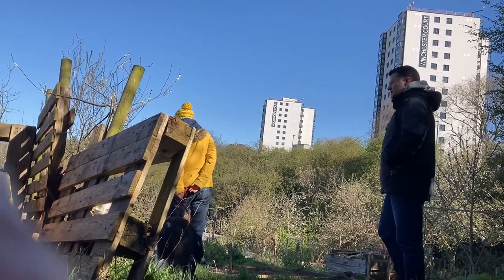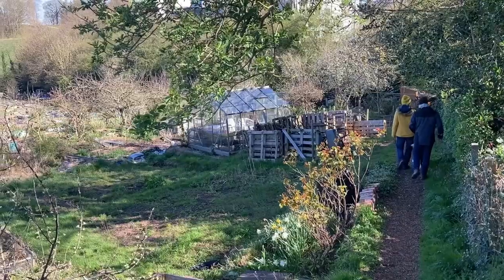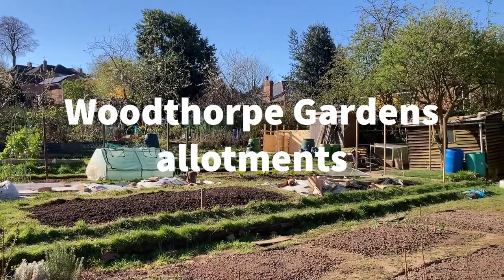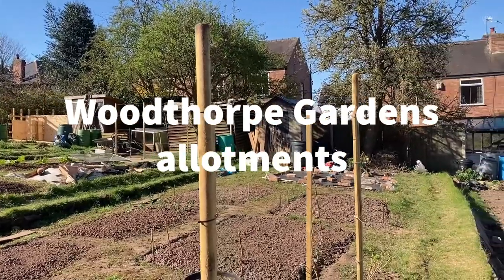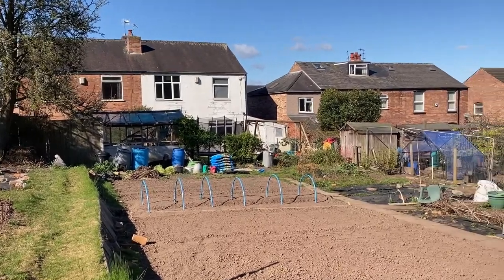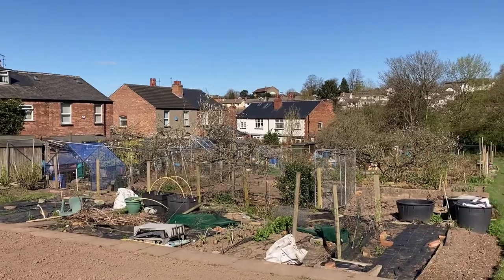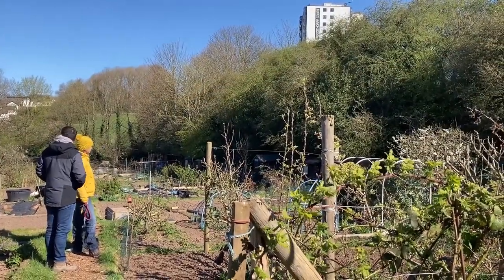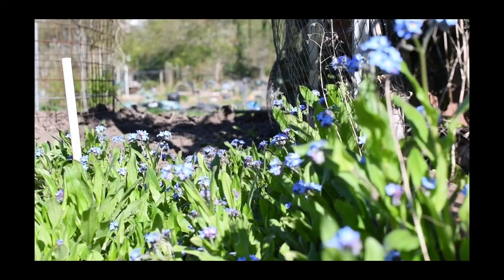My name is Michael Peacock. I'm a local Sherwood resident. I live just a stone's throw away from the allotment site where we are now. I've always been interested in nature. I've always been looking to try and find homes for nature. I've also done that professionally, working for Nottinghamshire Wildlife Trust. I'm currently working for the Woodland Trust, so it just feels like a natural extension of what I am and what I should be, really, in terms of trying to encourage more people to be a little bit more focused on making homes for nature.